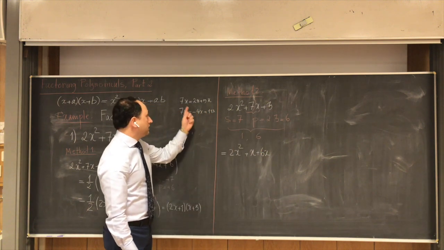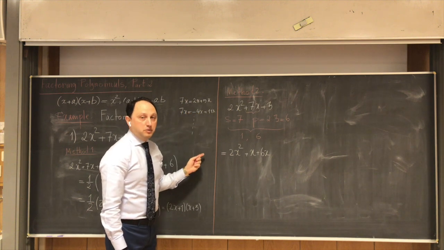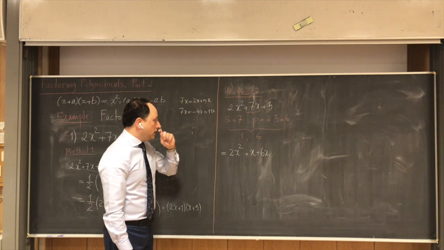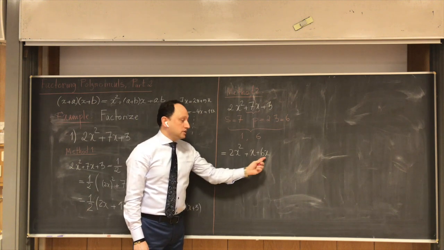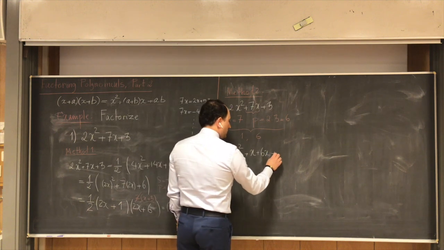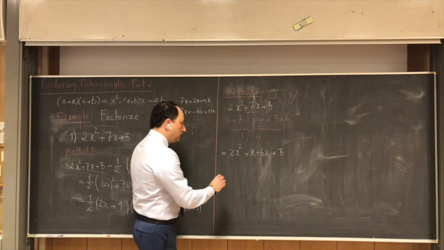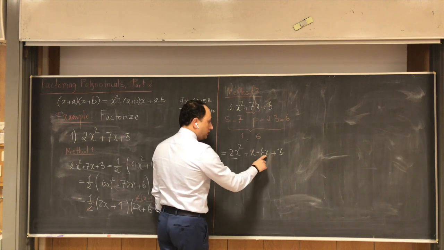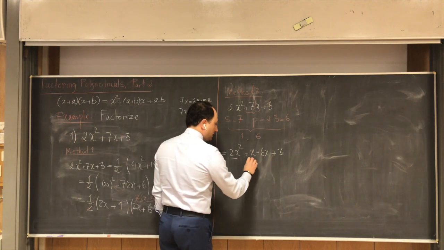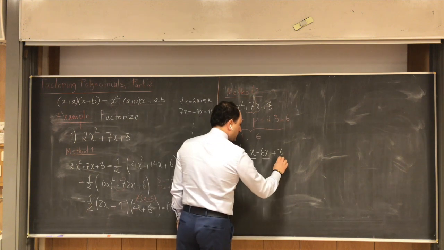Even though I can write the 7x as the sum of infinitely many pairs, the only pair that will work is this pair, x plus 6x, and then you will write 3 at the end. Okay, but then how should we act? You need to take this one with that one or that one. Let us check. For example, let me take this one with this one. You see why. And you will take these two together.